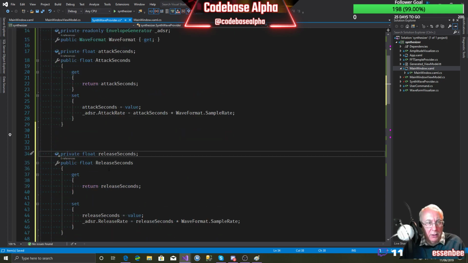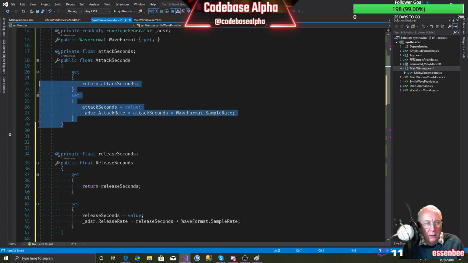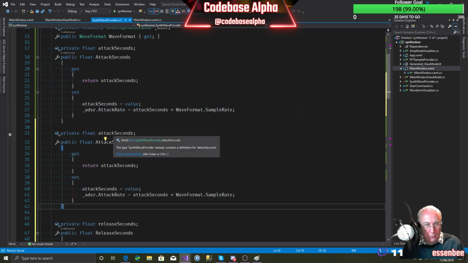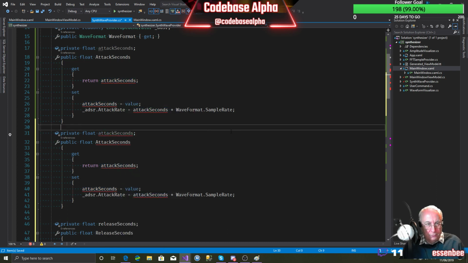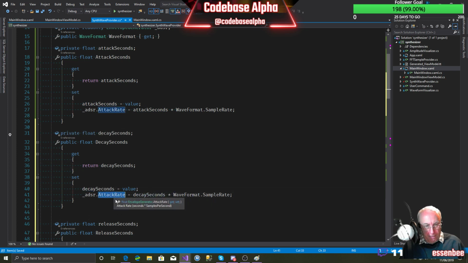So basically, we're going to want the same kind of things for the decay and the sustain volume level. So let's just change this. So this is going to be decay. Okay, grab that. Okay, so let's make sure we got this formula correct.